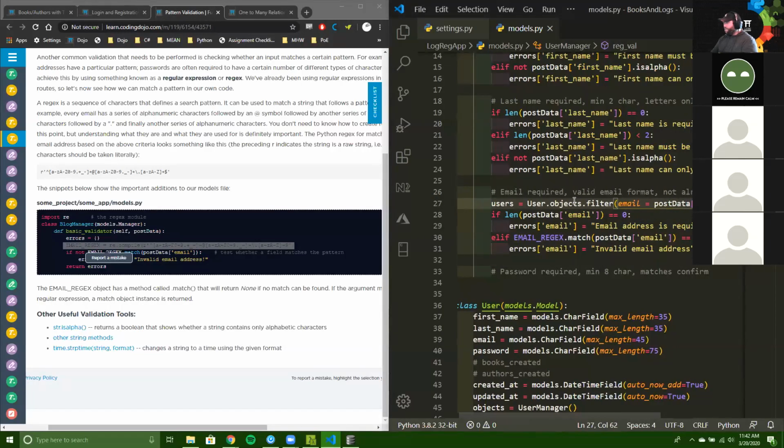So take the email address from the form that was submitted, and filter out and get all of the user objects with that email address. And the reason I'm doing filter, even though there should only be one, is because I'm building this uniqueness validation, and .get will give us an error.